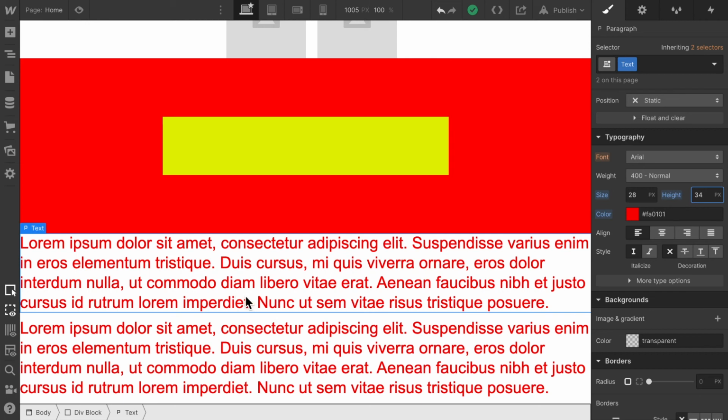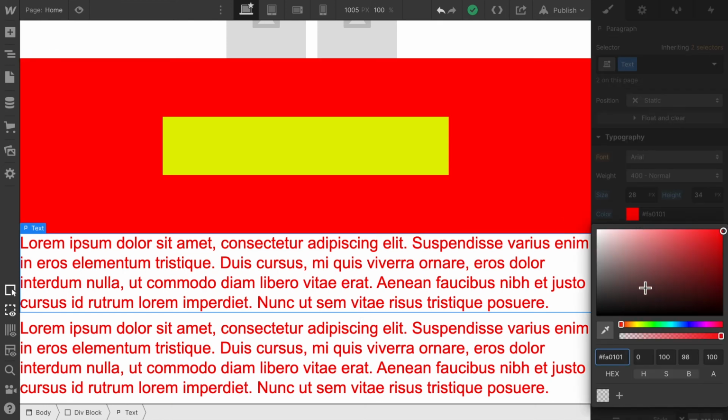What now if we wanted to center the first paragraph but not the second one, and give the first one some more breathing room but not the second one? We could, instead of them sharing the same class, give them separate classes and manually adjust the text styling for them both times. But what if you then decide to change the color to blue later on? You would again have to find all the text elements.